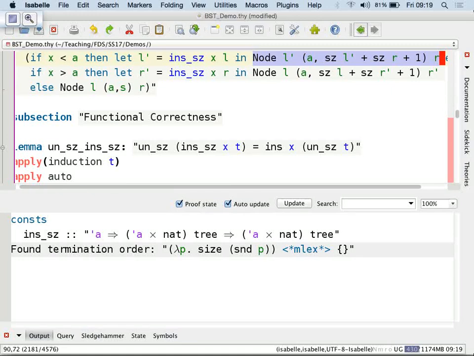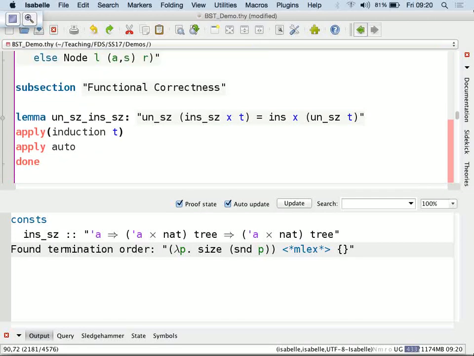So this is a standard way of proving some refined version of a data type correct, that you have an abstraction function that takes you from the more concrete version where, for example, you store additional information back to the abstract type, and then you show, well, it doesn't matter if I execute my function on the concrete level, my interface function, and then abstract to the abstract version of the tree, or if I first abstract and then execute the corresponding abstract function that we have already proved correct. And that works very smoothly here.